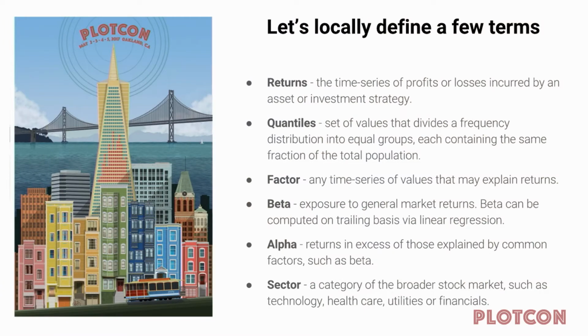we can find. And lastly, sector. The whole stock market in the US is broken up into sectors, so things like tech, healthcare, utilities, financials. There are companies that provide classifications that tell you what sector a given stock is in, and so we can use that as another way to divide our data and look into it. All right, so feel free to stop me if I'm using jargon and it doesn't make sense.